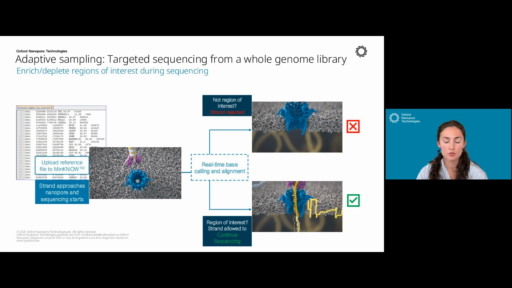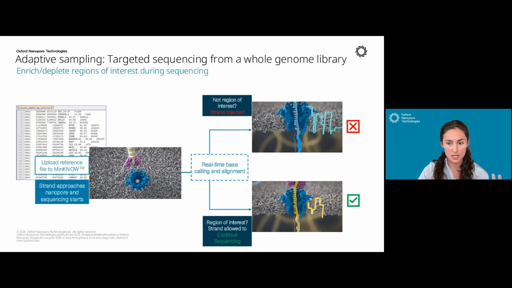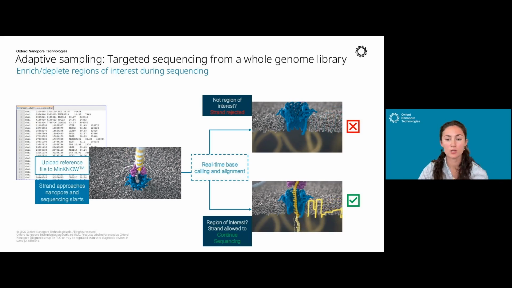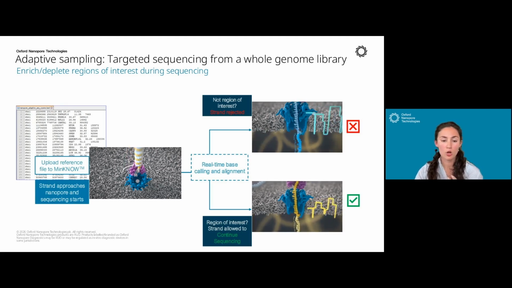This allows you to selectively enrich for regions of interest, all done in real-time sequencing without having to do any additional wet lab target enrichment or redesigning of your workflow. So for applications like insertion site analysis, you can dynamically enrich for vector sequences or regions of interest directly on the flow cell. The way this works is that each molecule starts being sequenced, and the system will determine in real time whether it's on target or not, and it simply rejects it and moves on if it's not. This is all based on the design of your bed file for your targets of interest, or we do have some pre-designed panels as well.